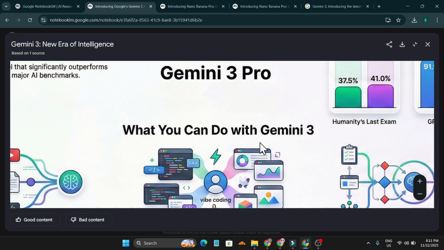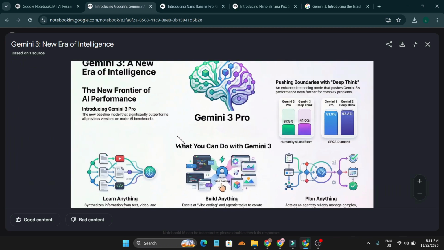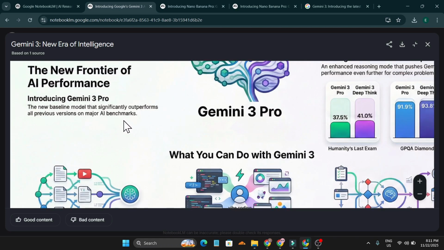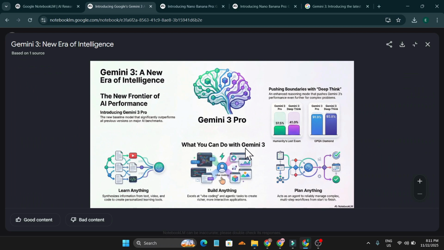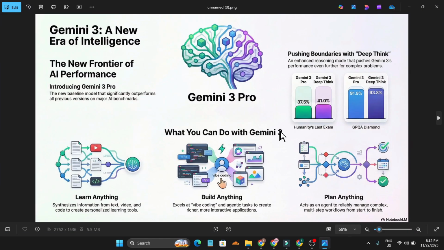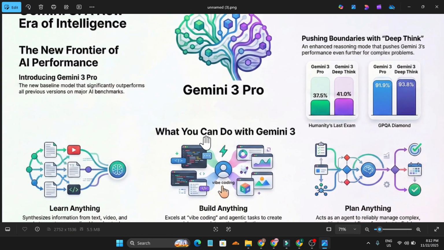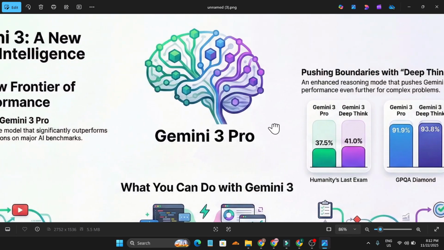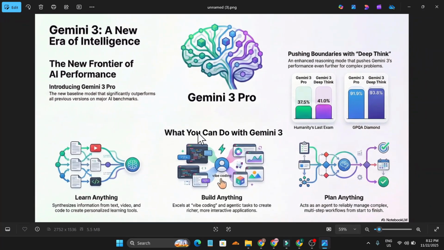Now this is pretty cool. As you can see, all the text here is made by Nano Banana Pro, so there is no incorrect text here. And if you want to download this, here is the download option. Click on this and it will be downloaded on your PC in the accurate high quality version. So if I open it on our PC, as you can see, the image is pretty much high quality, and you can use it for any type of project that you want.